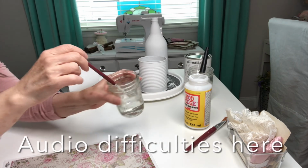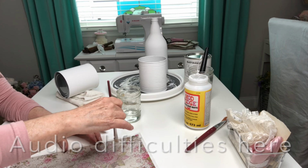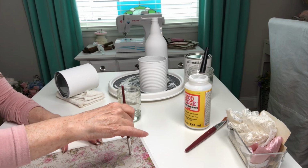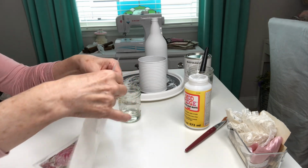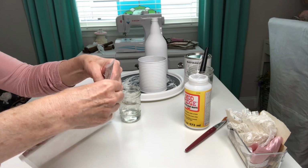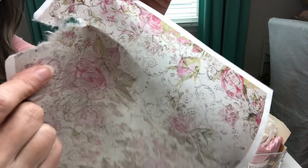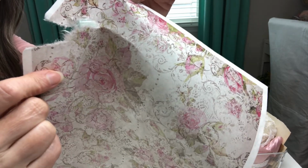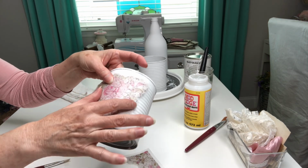So I'm going to take a little bit of water and a small brush and just gently wet around that image. And where we have wet it makes it easy to just tear this image right from the paper. And it gives that nice feathered edge just like that. And that's going to look really, really pretty when we get that applied to our can.